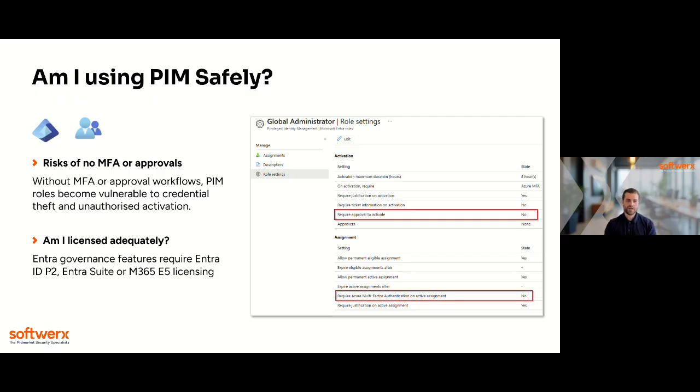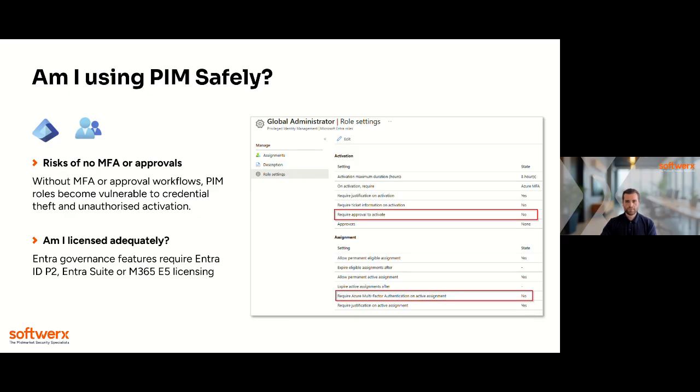Caveat to PIM, sounds great, but it's only available for Entra ID P2 customers, or if you've bought the Entra Suite package, or M365 E5 and E7 customers now. But remember, PIM is not just a feature, it's a complete control plane for your privileged access. So use it safely, and you're going to dramatically strengthen your Azure security posture.